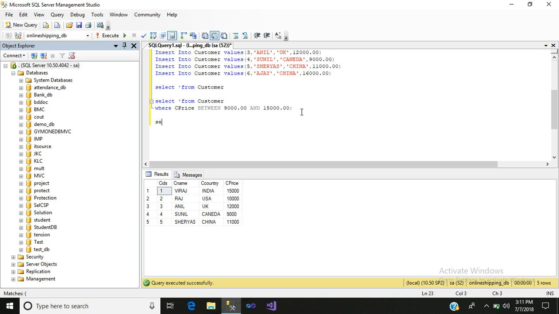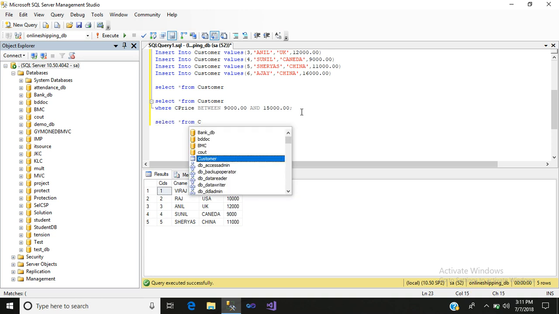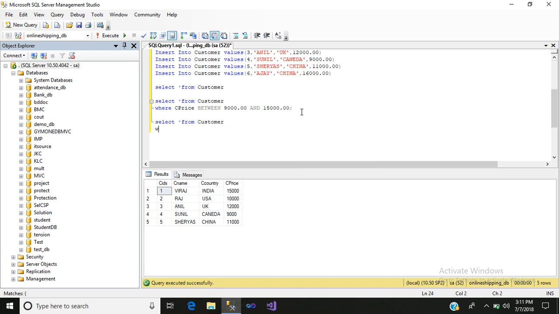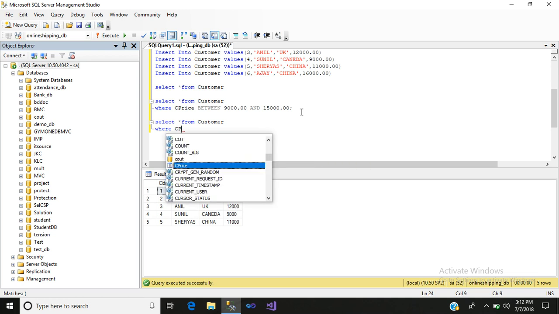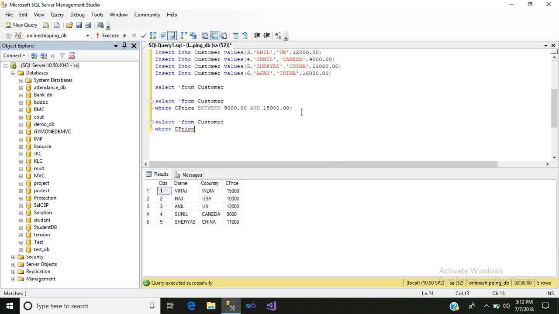Second, select star from customer where C price not between 9,000 and 15,000.